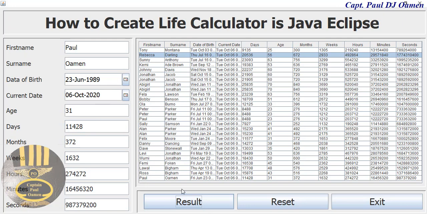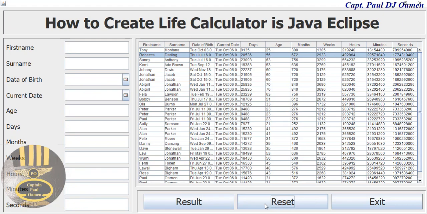There, it's actually showing us how old Paul Roman is, how many days he spent on Earth, and how many months, how many weeks, number of hours, number of minutes on Earth, and number of seconds on planet Earth. Now, okay, so we can even enter more details in there if we want. The choice is yours, or you can exit.